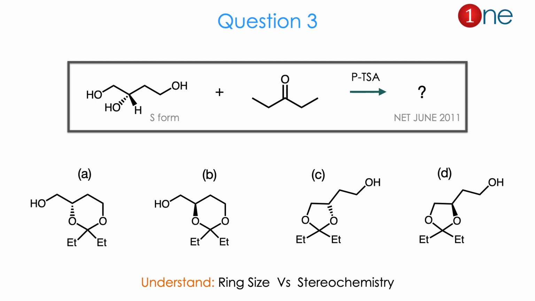The product mostly involves ring closure, whether a 5-member ring is formed or a 6-member ring is formed, or the alcohol is above the plane, below the plane, or inversion happened during the reaction. So from the question to the product you might understand ring size is important and the stereochemistry fate is the real question here. The answer is C. Let us see how.